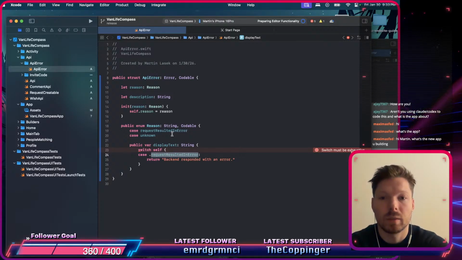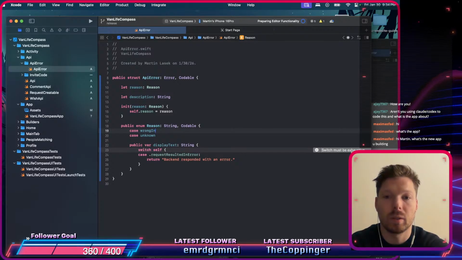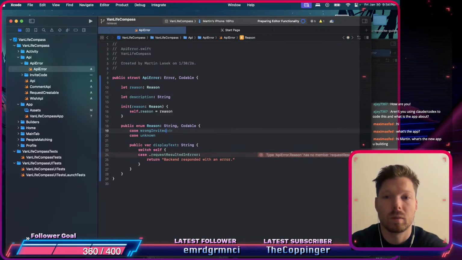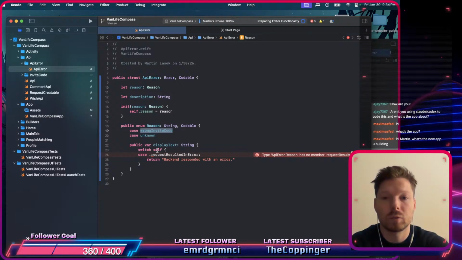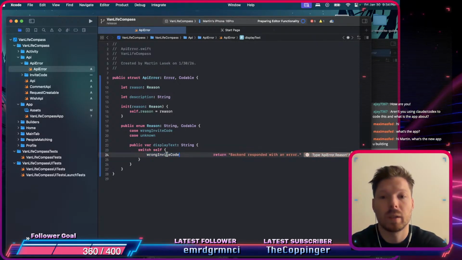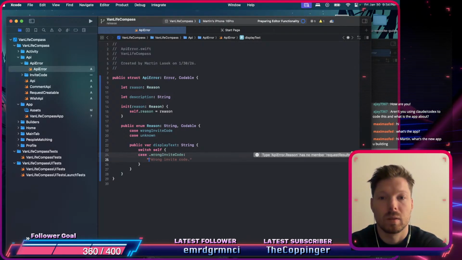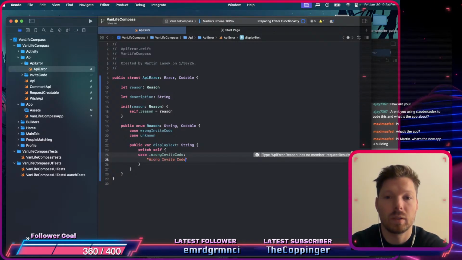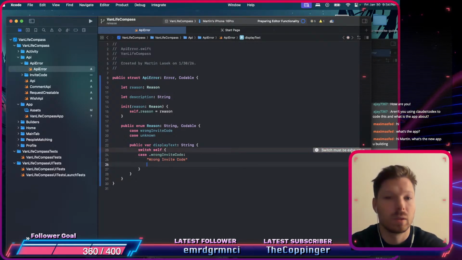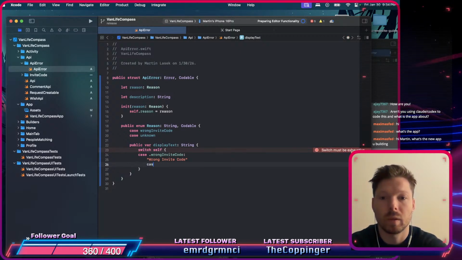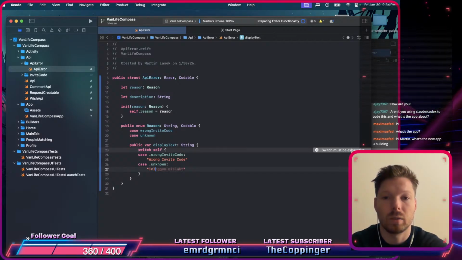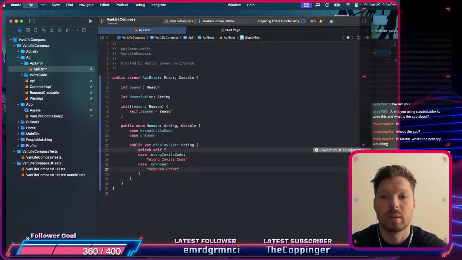And that one is, I don't know, wrong friend invite code. Wrong invite code, just generally when the invite code is failing. And then in detail it must be exhaustive because we have unknown too, right? Okay. Unknown error, like this.